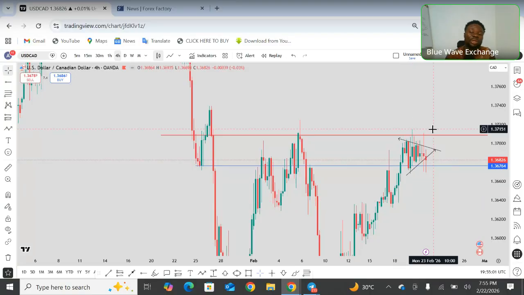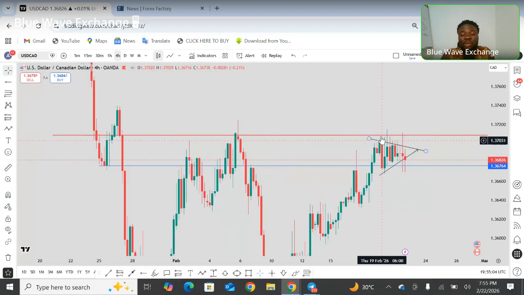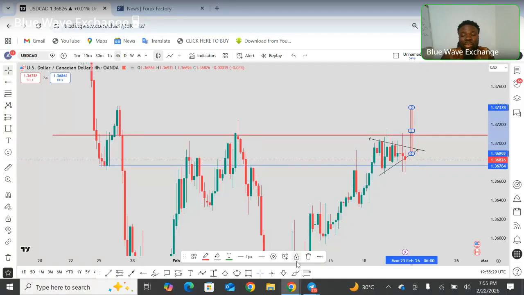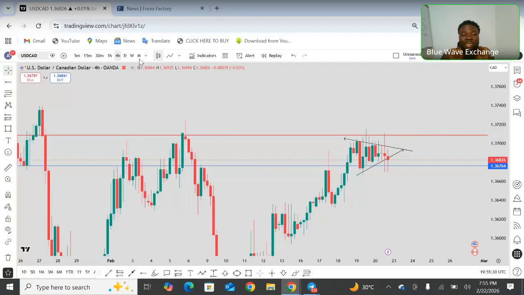See the number of times price got to this level and got rejected. So if you want to take a safer trade without being trapped by buying the tops and selling the downs, what you have to do is maybe wait for a breakout. Buying the tops and selling the downs is very risky. So we wait for a breakout, pull back, then you take the continuation of the trend. That's what I would advise anyone who trades USD CAD to be doing.